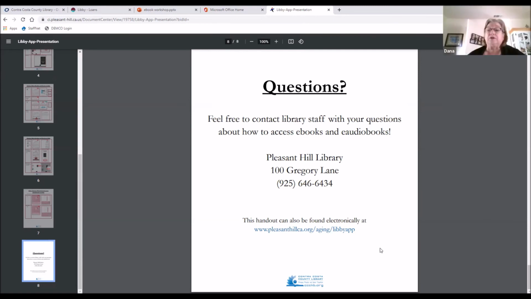Yes. And I want to thank you because now I think I'm going to download this on my iPad because I'm so Kindle centric. And I thought, oh, I have an iPad just sitting there. So I'm going to try Libby on that. So thank you for that. Of course, you're welcome. And once after the Kindle workshop as well, then you can decide which venue works the best for you. So at least you have all the information. Of course, yes. So we have come to the end of our time.